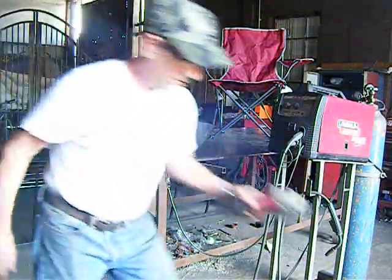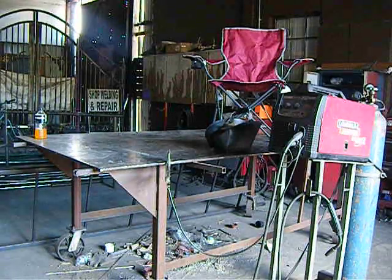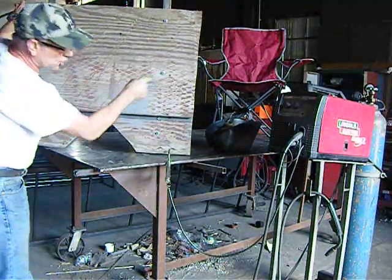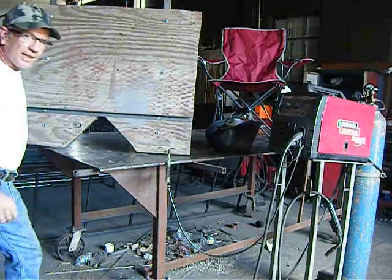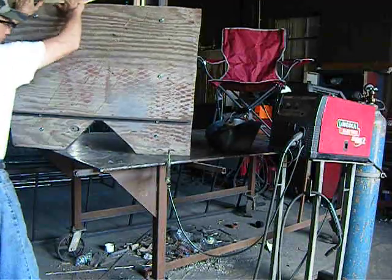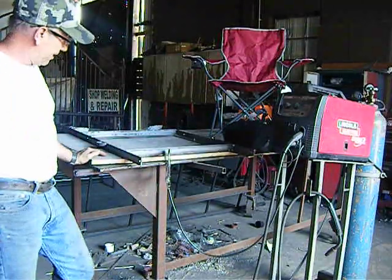Let me move this out of the way. I'll show you the process I went through. It might help you on your next project. I had an old piece of plywood. I took the chair, I put it on top of the plywood, and I determined what size platform I needed for my chair. So I marked it out and I cut it. So I cut my platform first. Then I laid it down, put the chair on top of the platform just to see how it would fit.